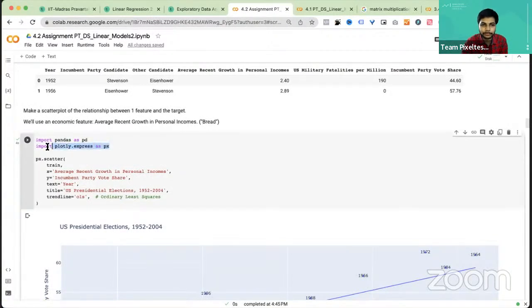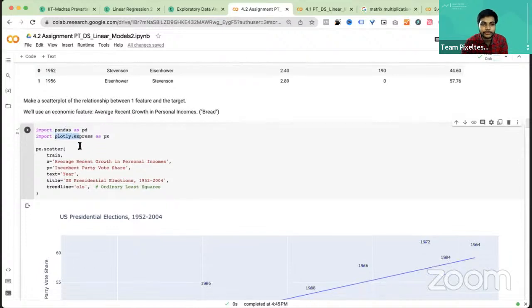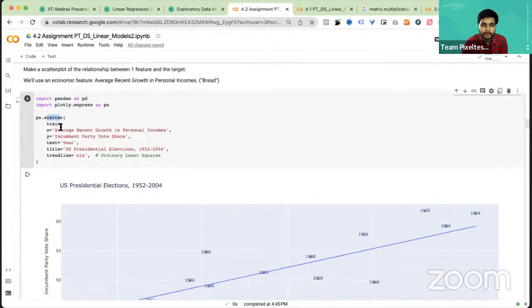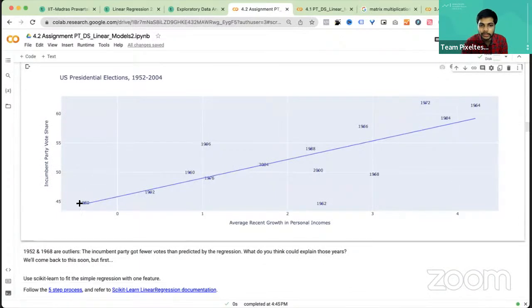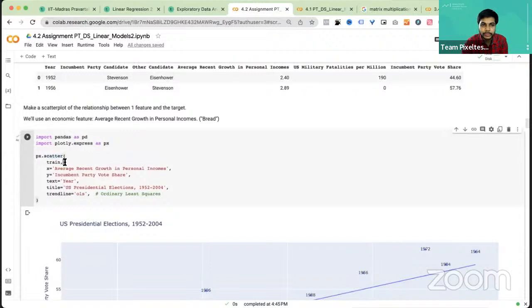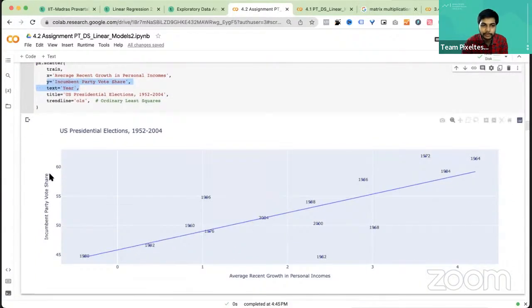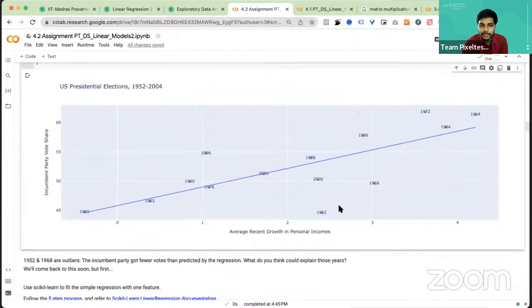Similarly, you import libraries called pandas and plotly, and then do a scatter plot, which scatters all the points we give as input. The inputs are the train data set, X being the column average recent growth in personal incomes, and Y being the party vote share. So it is the party vote share against the growth in personal incomes.